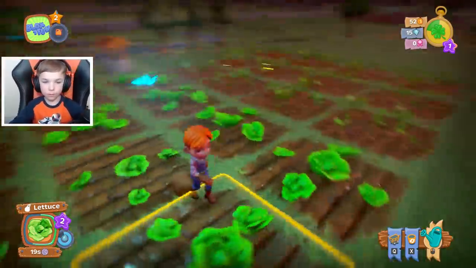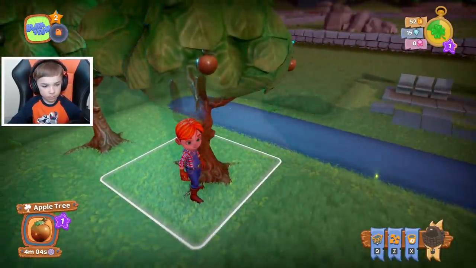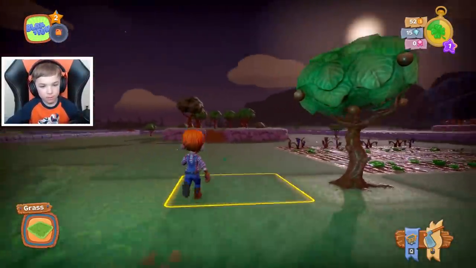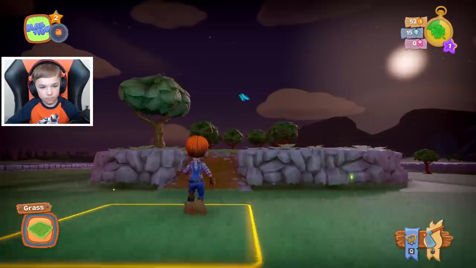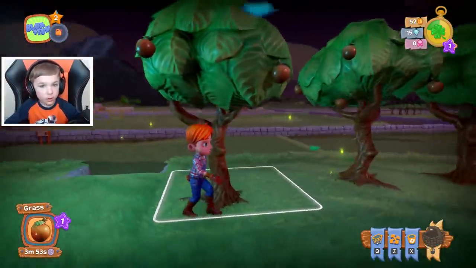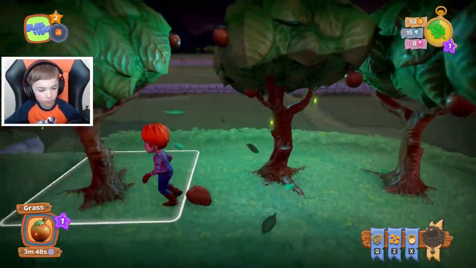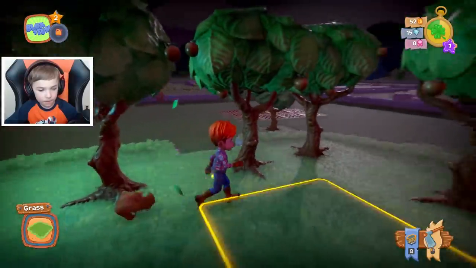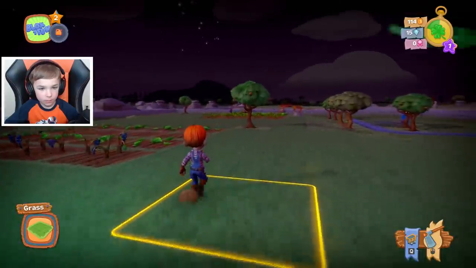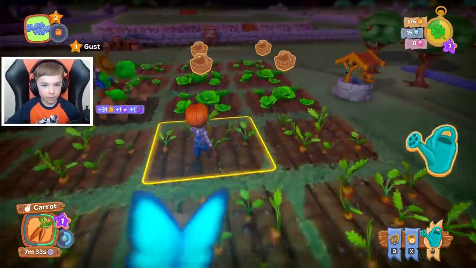Oh, let's check on those apples. 4 minutes. Four minutes for the apples. I'm gonna check on the other apples over there. How much do we have? Oh my gosh, we have no vegetables. This one's for 3 minutes. Oh, there you go. It's ready. Some lettuce. Ooh, yeah, and it gives you 31 coins for one lettuce.